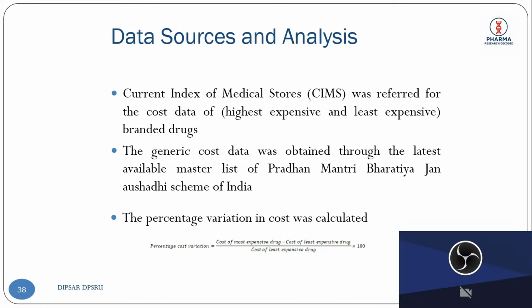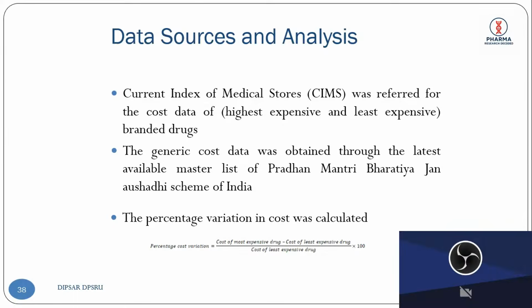और जेनरिक का आप वहाँ से ले सकते हो. और सिंपल सा फॉर्मूला है, परसेंटेज ऑफ कॉस्ट वेरिएशन इज इक्वल टू कॉस्ट ऑफ मोस्ट एक्सपेंसिव ड्रग माइनस कॉस्ट ऑफ लीस्ट एक्सपेंसिव ड्रग, डिवाइडेड बाई कॉस्ट ऑफ लीस्ट एक्सपेंसिव ड्रग, मल्टीप्लाई बाई 100. सो वी विल गेट टू नो अबाउट द परसेंटेज ऑफ कॉस्ट वेरिएशन. तो उससे आपको ये पता चलेगा कि अगर किसी पेशेंट को हाइपरटेंशन हुई है, अगर वो जन औषधि की दवाई खाता है 6 महीने के लिए या 1 महीने के लिए, और अगर वो सिप्ला की खाता है, सन फार्मा की खाता है, किसी दूसरी कंपनी की खाता है, तो किस में उसका पैसा ज़्यादा लगेगा, और कितनी परसेंटेज सेविंग कर सकता है अपनी.